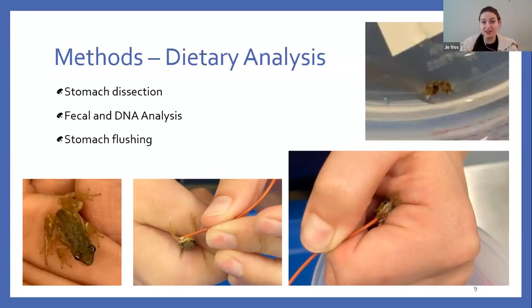And what that means is that when I want to go and analyze the diets of the amphibians in the field, if I catch them at the right time, and if they haven't digested all their food, there's a good chance that I'll be able to identify most of their stomach contents just based off of visual identification. And then if I need to use DNA analysis to confirm or give a little bit more robustness to my data, then I can. But it just allows it so that there's more of a starting ground to work off of.